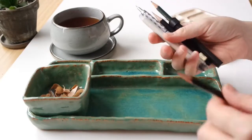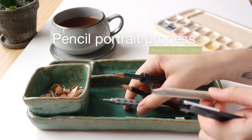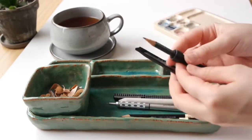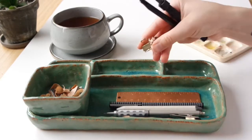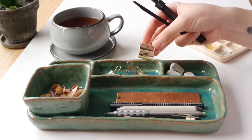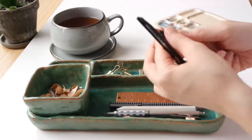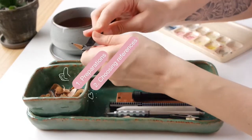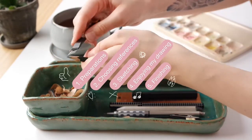Thank you for helping me choose the topic that is important for you, which is pencil portrait process. So in this video I'm going to take you through my process of drawing in a traditional way with pencil. I'm going to tell you about two inseparable parts of the creative work: the practical, technical part of the process, but also what's going on in my head while drawing. So let's say I can divide the whole drawing process into 5 parts, which are preparations, choosing references, sketching, enjoying my drawing, and finishing it.